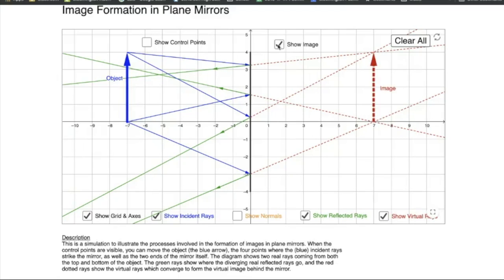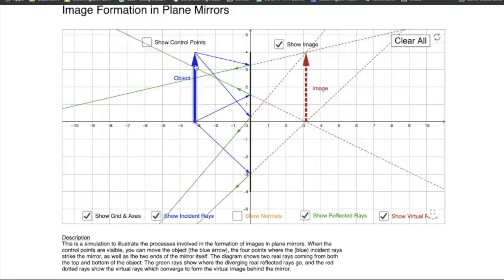Now, let me show the image, right? So if, let's say this is you, okay? You're looking at that mirror, you're gonna see yourself standing, what, 7 units plus 7 more units. You're gonna look like you're 14 units away from yourself, okay, when you look in the mirror there. If you come closer, that comes closer.